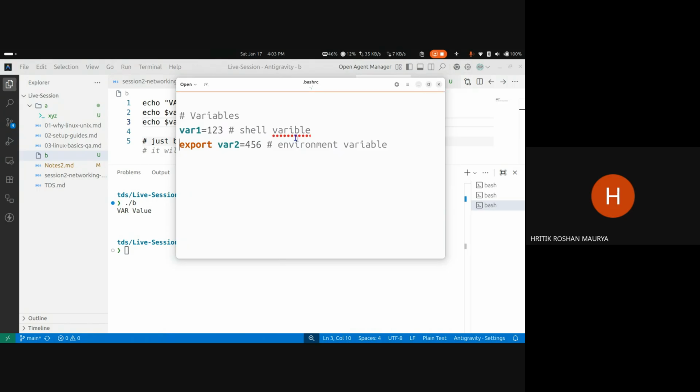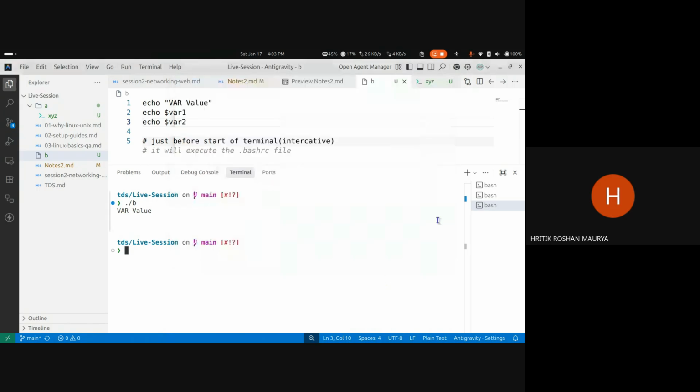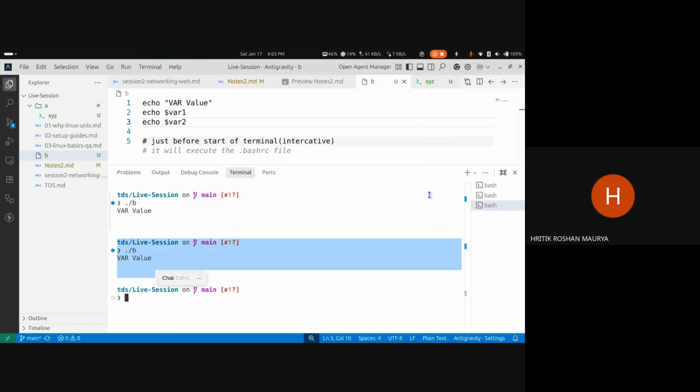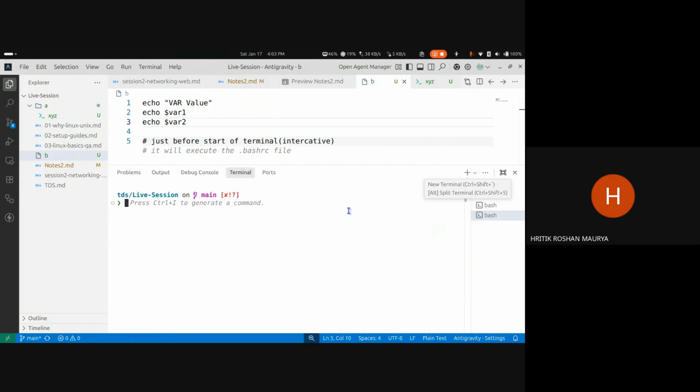Let me save it. Now it got saved, and if I again try to print, nothing is printed. But if I reopen a terminal, now bashrc has run and it has set the environment variables, and now I am getting 4, 5, 6.